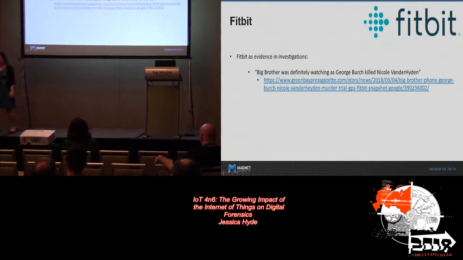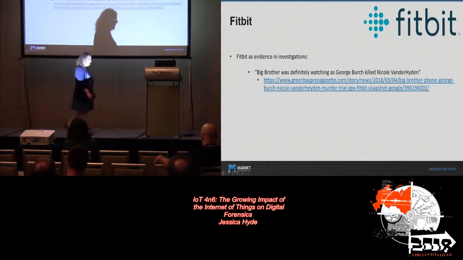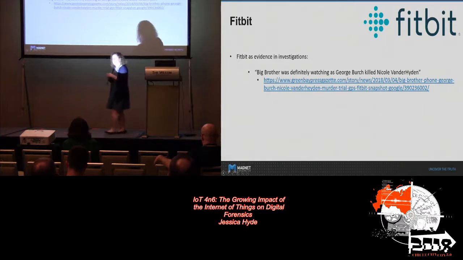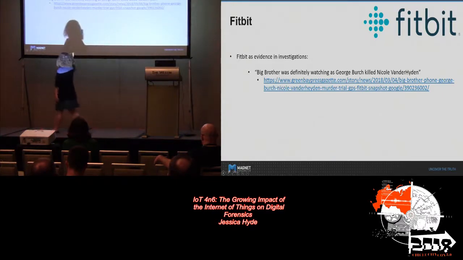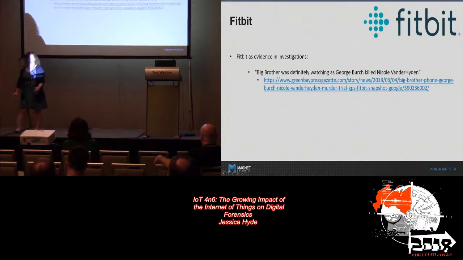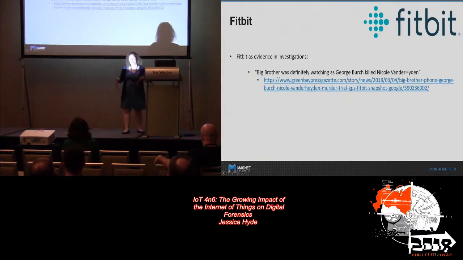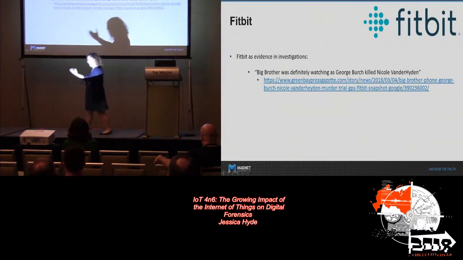Some data from Google proves George Birch's location is with the body at the time of the murder. George Birch turns around, realizing that he has no defense to say he didn't do it and he wasn't there, and he said that Nicole's boyfriend, who resided with her, actually held him under threat of death and duress and brought him with him to kill her.